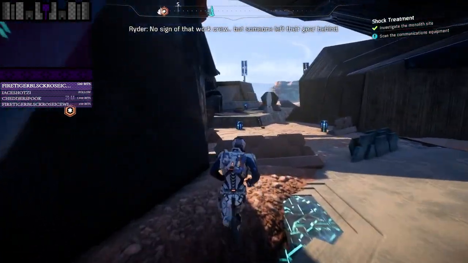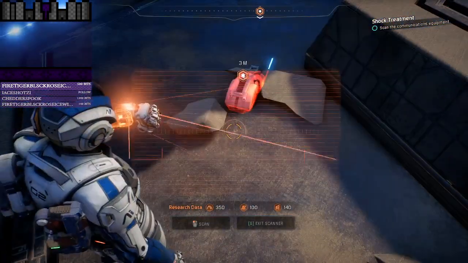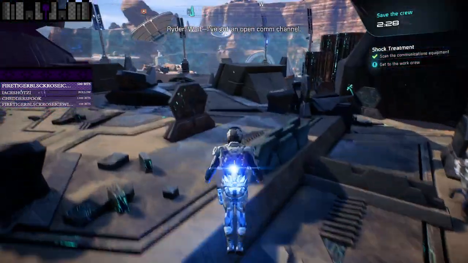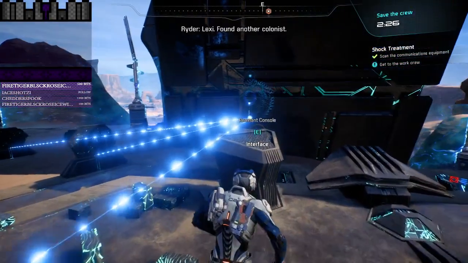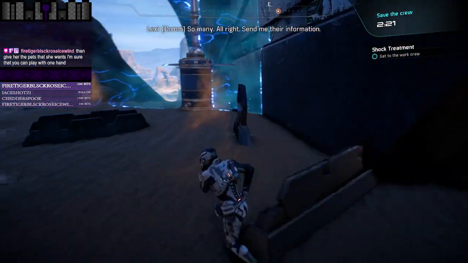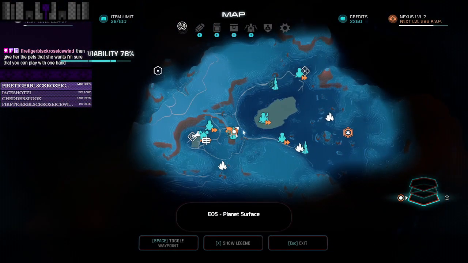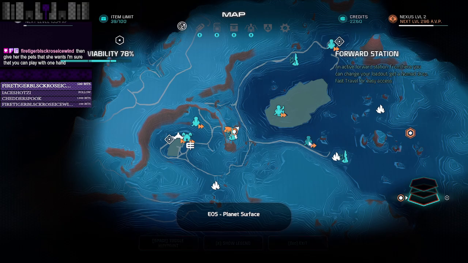No sign of that work crew, but someone left their gear behind. Wait, I've got an open comm channel. Lexi, found another colonist. So many. All right, send me their information. I'm going to fast travel closer.